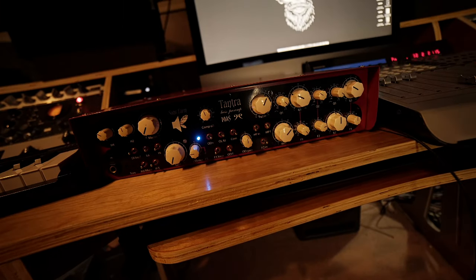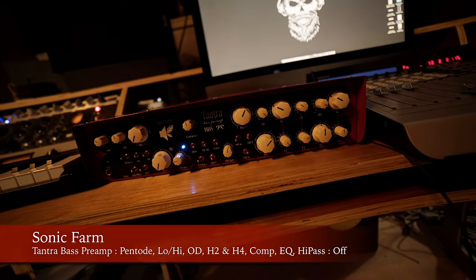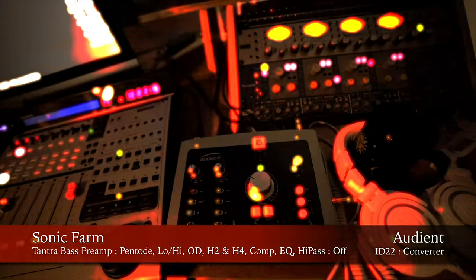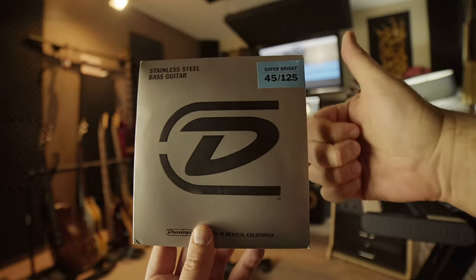This runs into a Sonic Farm Tantra bass preamp with all enhancements and tone shaping turned off. That goes into the Audion ID22 for its clean conversion. Lastly, I slapped on some Dunlop Stainless Super Brights. They're awesome. All right, enough out of me. Let's get to it.